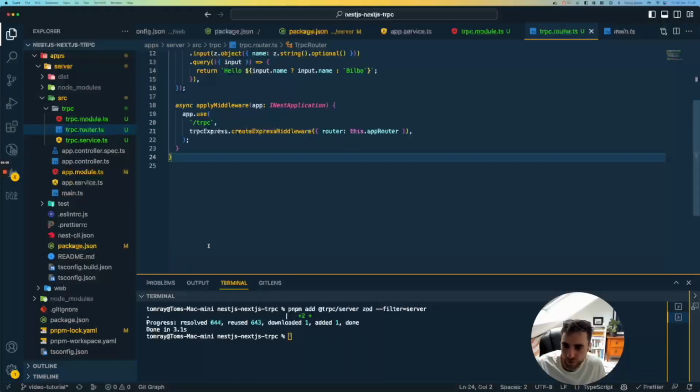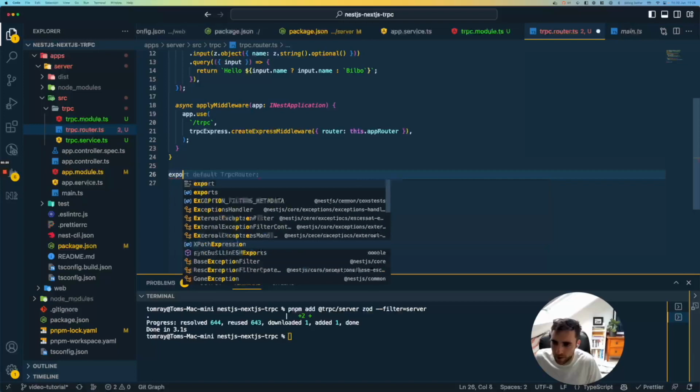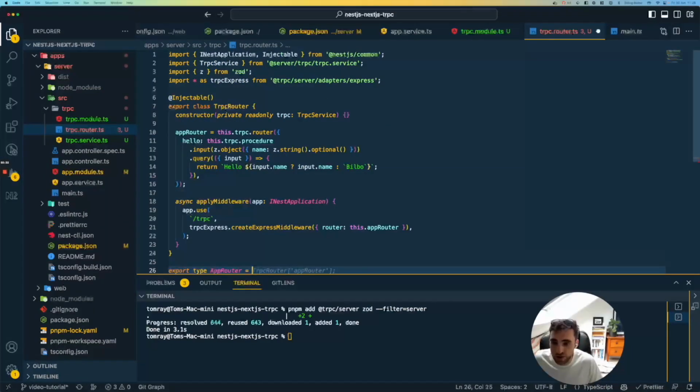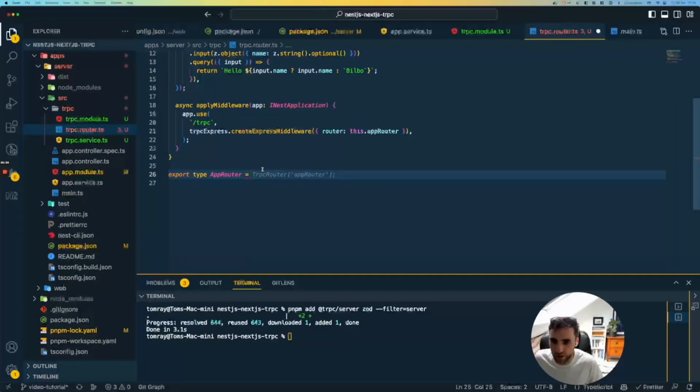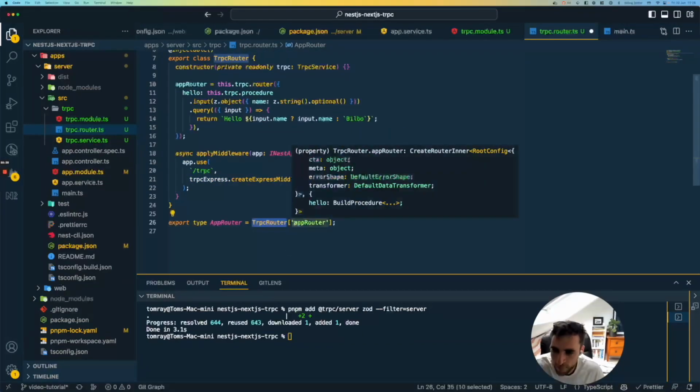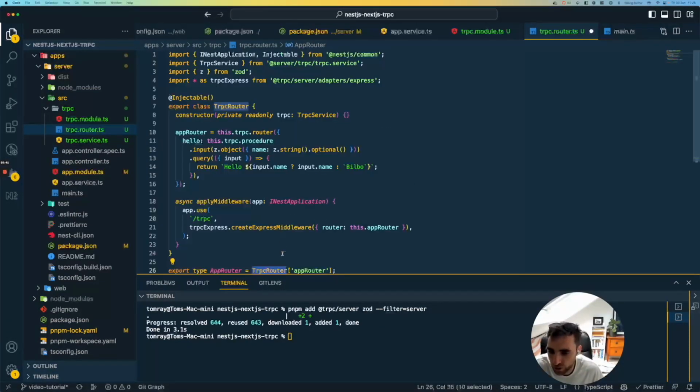We'll go to the bottom of the file here, and we will export a type called AppRouter, which effectively is taking the class. So I've done it here for us. You're taking the class, and we are saying that in the class we want to infer the app router type.